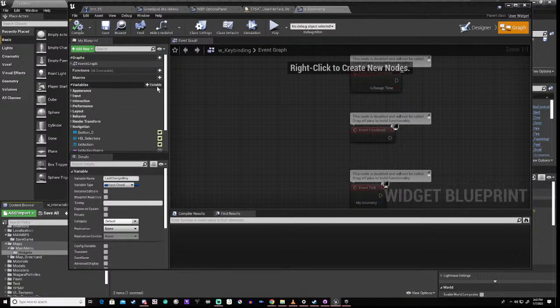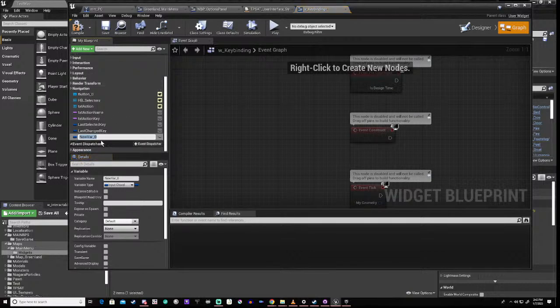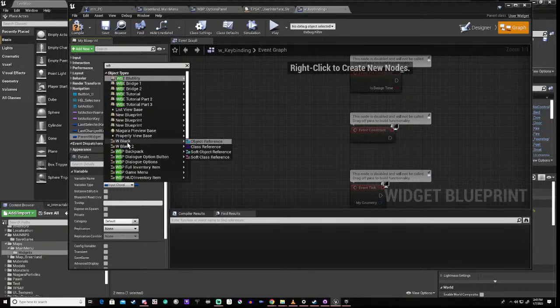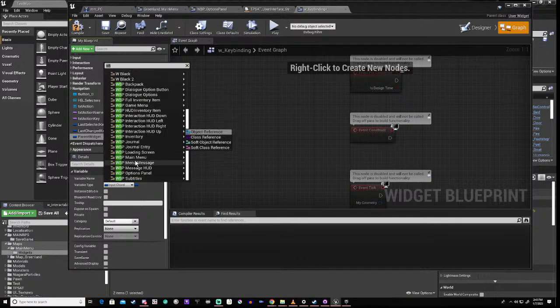Right, but parent widget, and I believe our parent widget is WBP options panel.